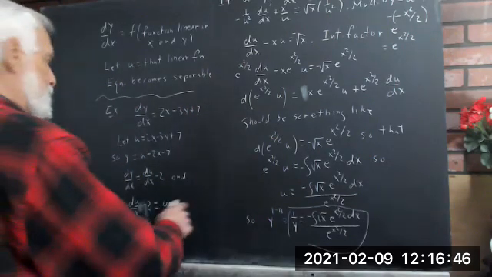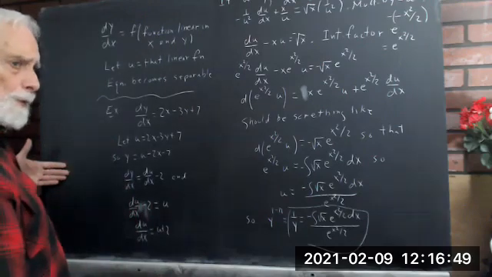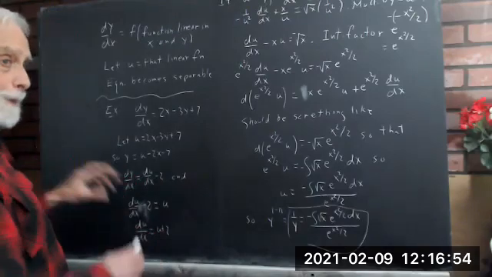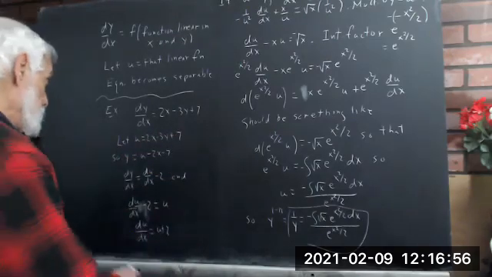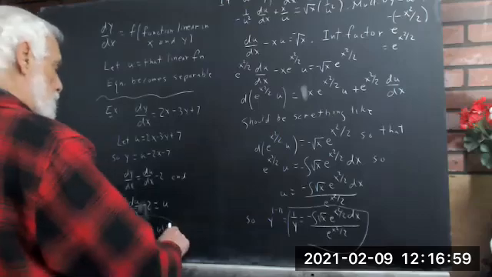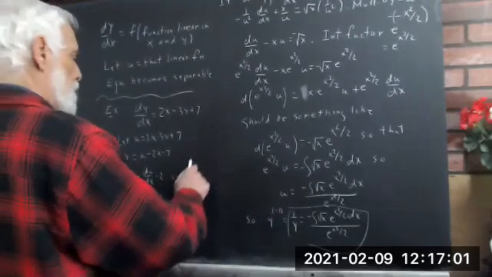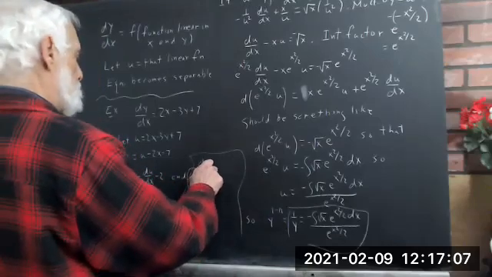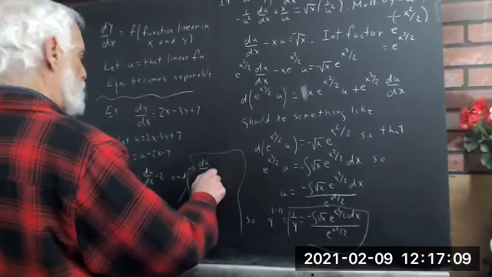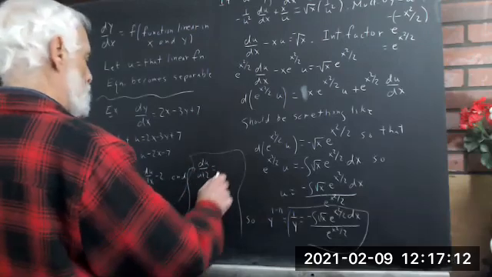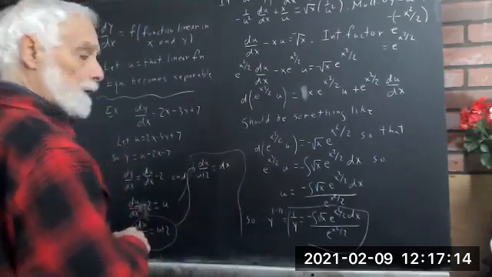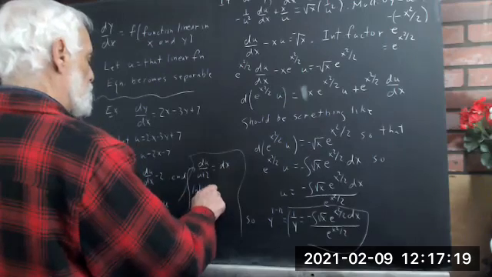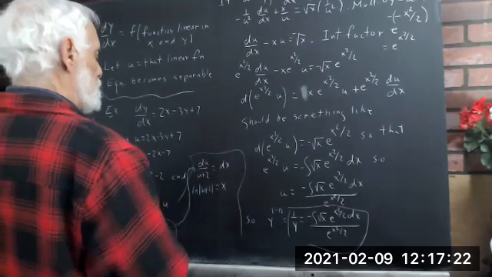And normally I'd write it over here, but that's where it gets really hard to read. And when I get over here, I usually don't have a lot of space. I start writing small without realizing it. We don't want to do that. So if I do this, we get du over u plus 2 equals dx, which means that the natural log of the absolute value of u plus 2 will equal x.